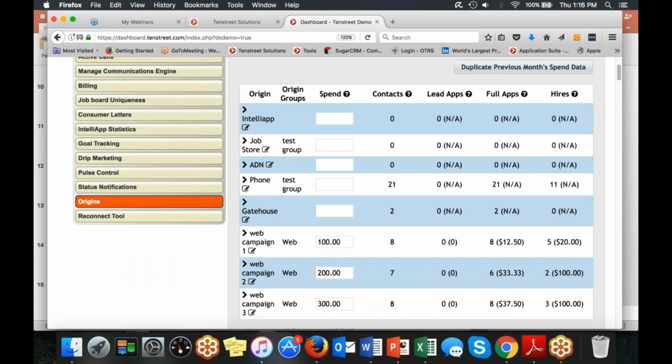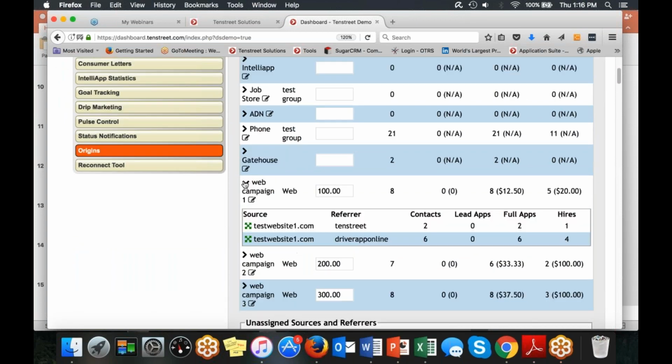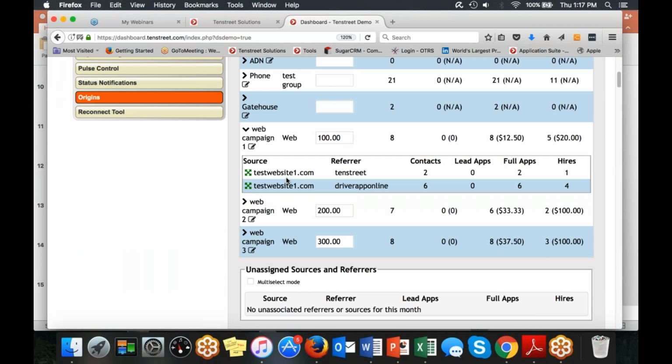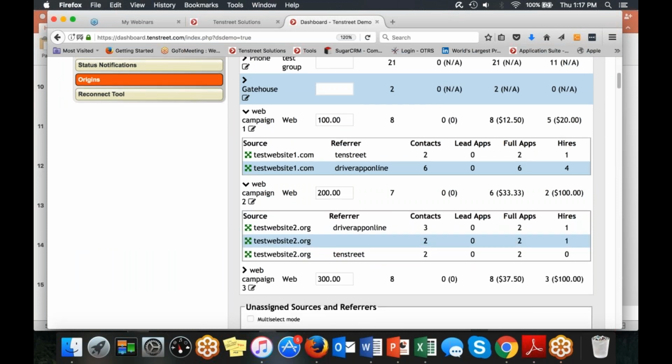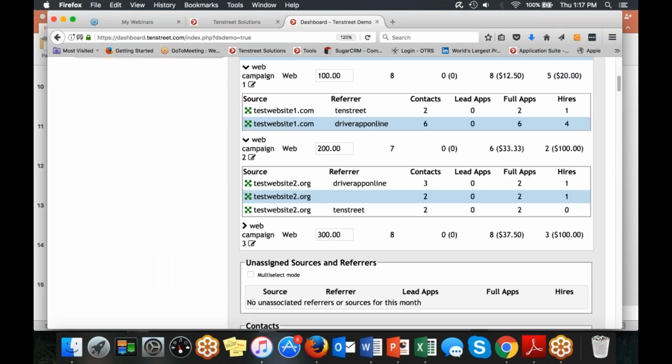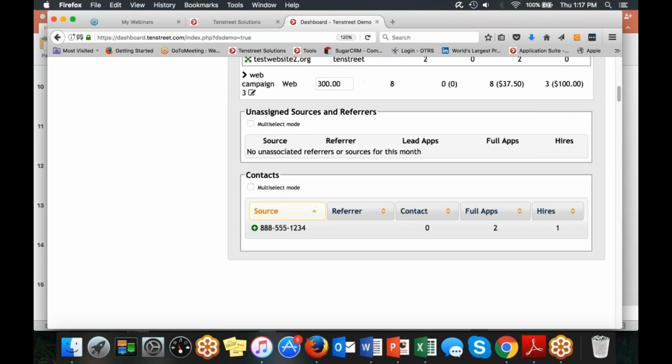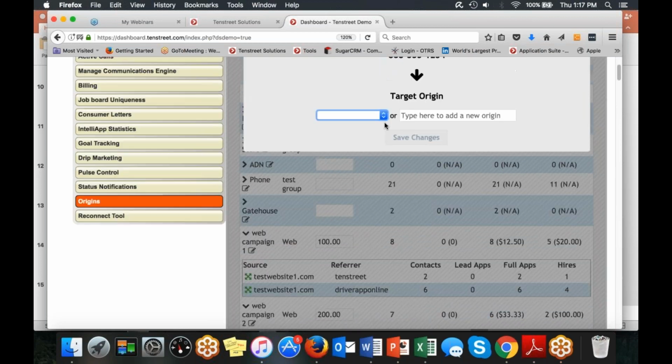That'll go in addition to the spreadsheet that you're able to download. So if there are other requests like that, in terms of what we can do to make the Origins data a little more usable, please feel free to send your suggestions to your account manager, and they'll make sure to get it through to us. That way we can figure out how to get that to fit into the UI for you.